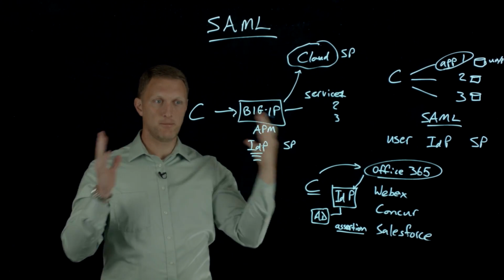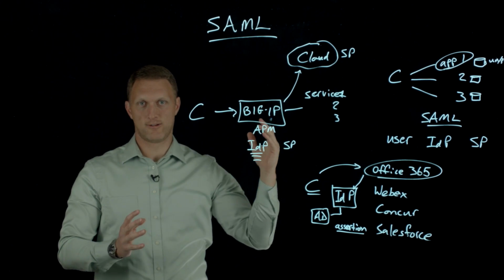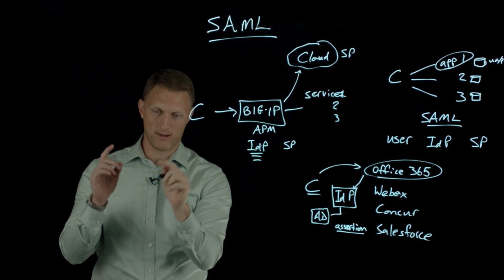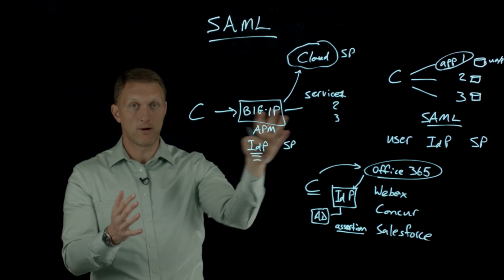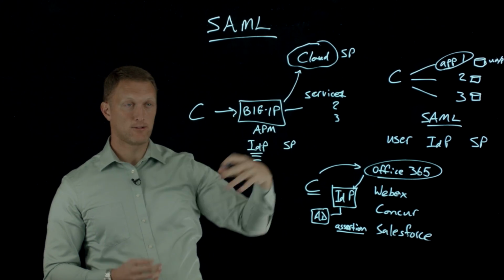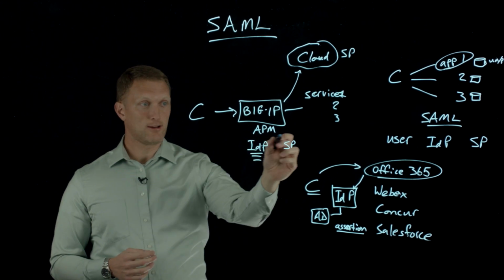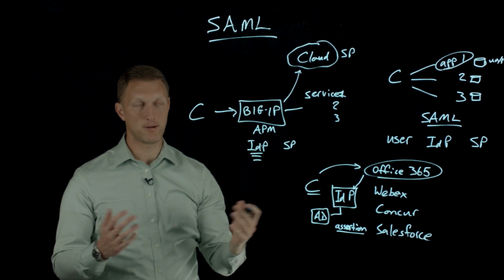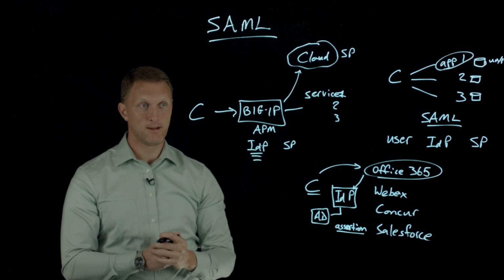But again, the reason that SAML is really cool is you don't have to have all these usernames and passwords. From a security perspective, it really consolidates. You tell your users, hey, one username, one password, maybe two-factor authentication, whatever you want to use to authenticate, and it can handle all that stuff. As long as your applications or services are SAML enabled, you can do all this. And you can set all of this up on the BigIP via the Access Policy Manager, the APM. So get out there and configure APM with SAML.